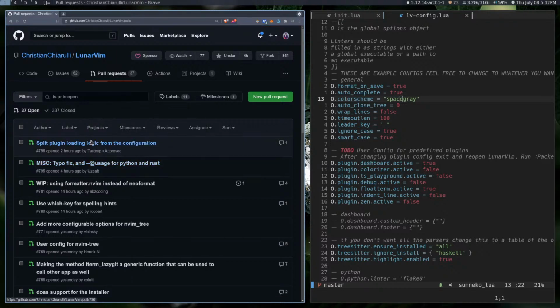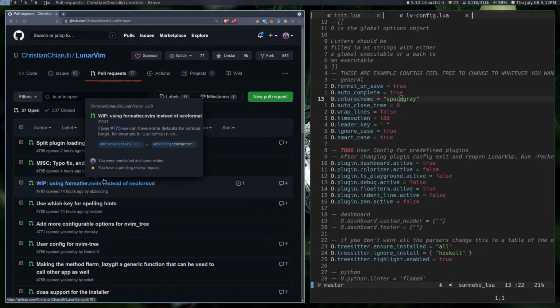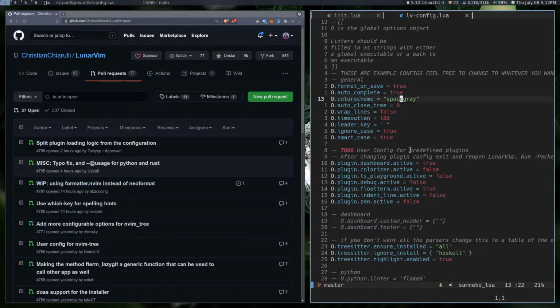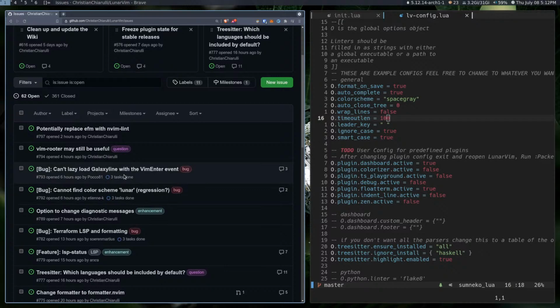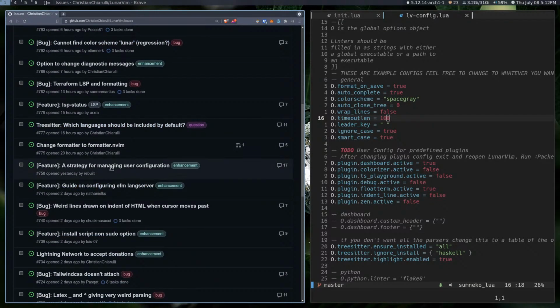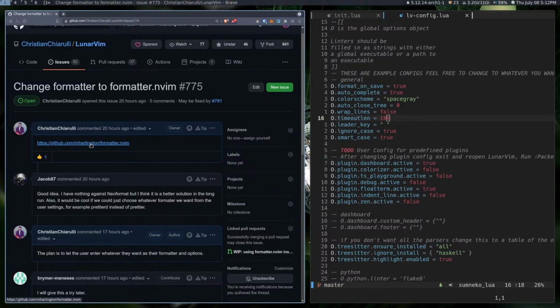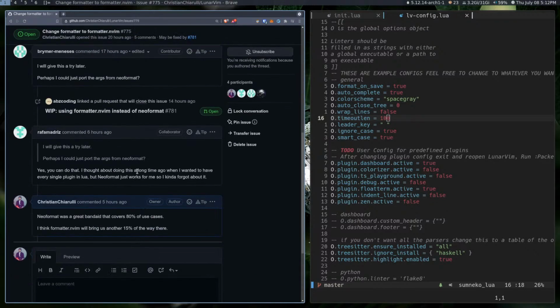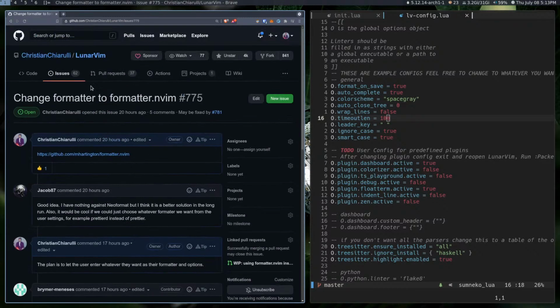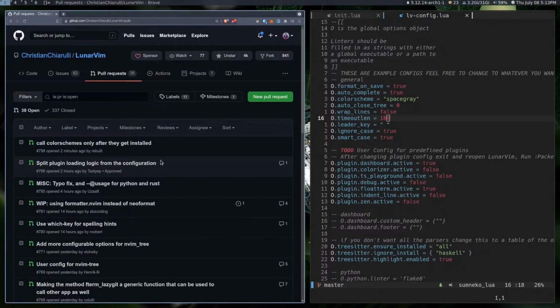Also, we're going to be taking a look at some new formatting stuff, because if you stuck with the last stream, you'll remember there were a couple issues with Neoformat. So we're going to try a new formatter that probably not a lot of people have tried. Here we go, formatter.nvim by M. Hartington, and I think Lucas Renicki. I don't know how to say anyone's name, but they're both working on this. They're names in the space, so you can trust them. This thing looks promising. Another person, I think ABZ Coding, is also working on it, and he's a collaborator on the project now too.